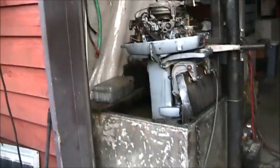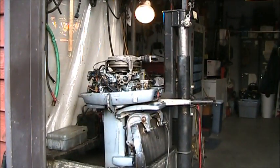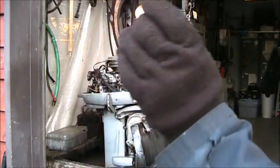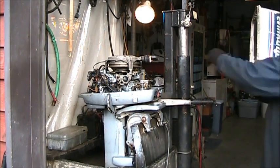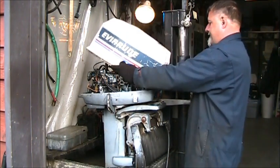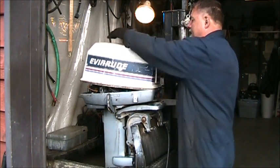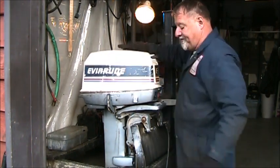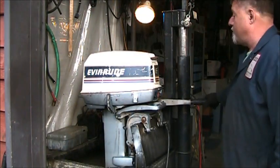And I do believe with the last compression readings I got, here's the old head gasket, which ain't nothing wrong with it, but I believe that a good running, and I believe those numbers will come up. Now, I do believe, I don't have to believe, I know. It took a hit somewhere along its life.